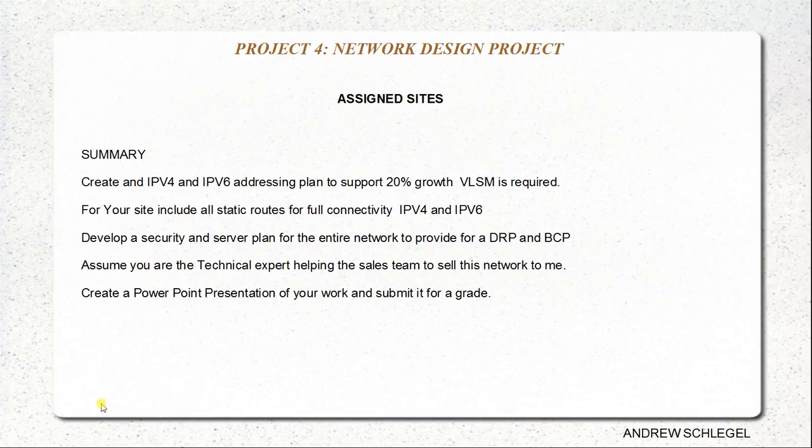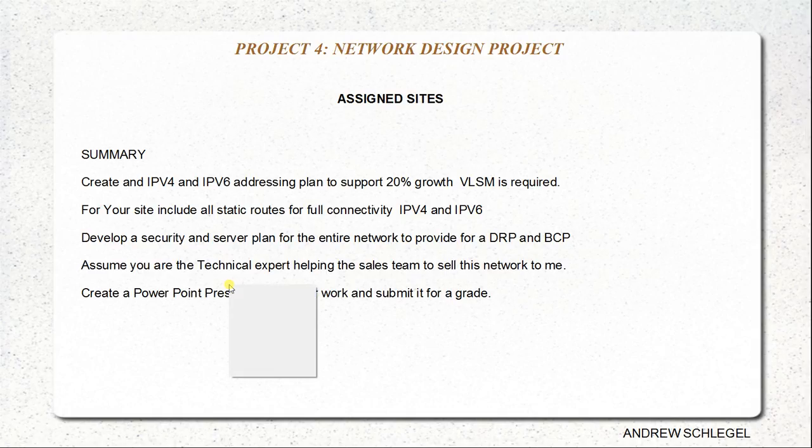Create IPv4 and IPv6 addressing plan to support 20% growth, VLSM as required. Okay, I'm not saying you have to use VLSM everywhere in the entire network, but I want you to use at least one case of VLSM. Okay, so what does that mean? We'll see if we can go back.